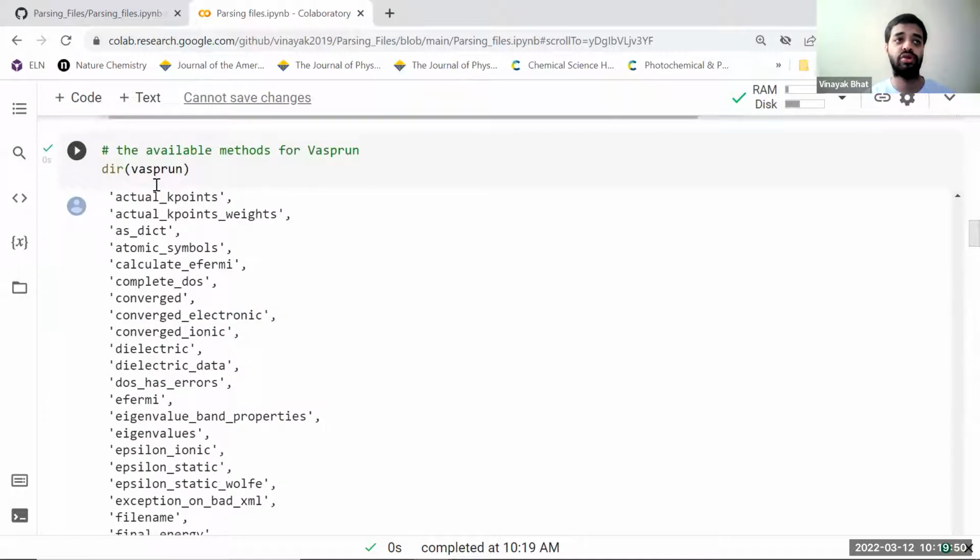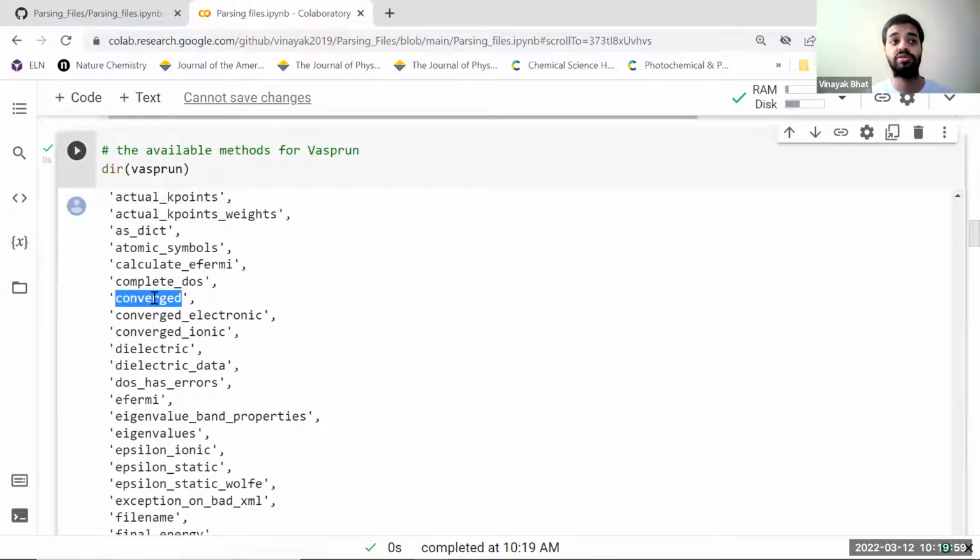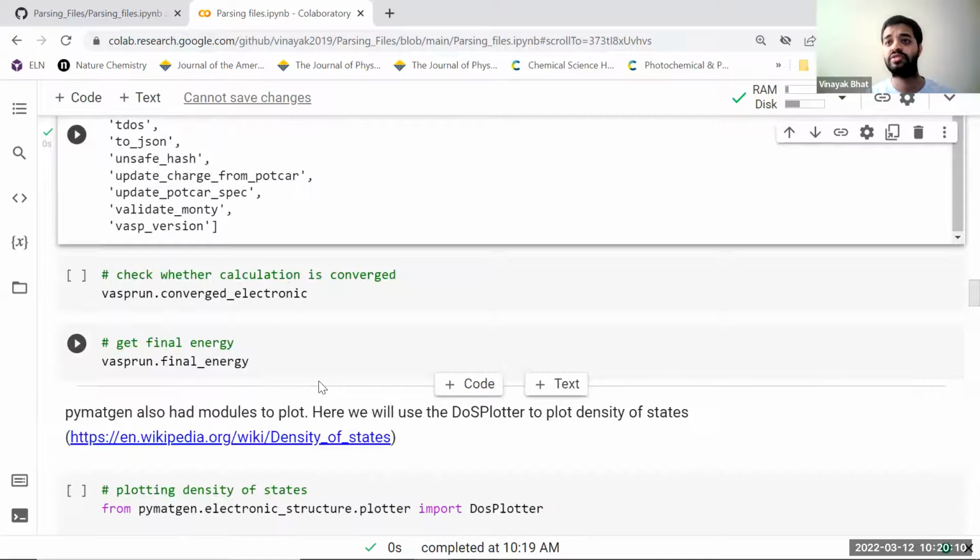It'll show you all those things like actual K points. If someone has done periodic calculations, you'll know what K points are, and whether the quantum chemistry calculation has converged. You will get the energies and all of that. So you press this, you'll see a lot of things in here.